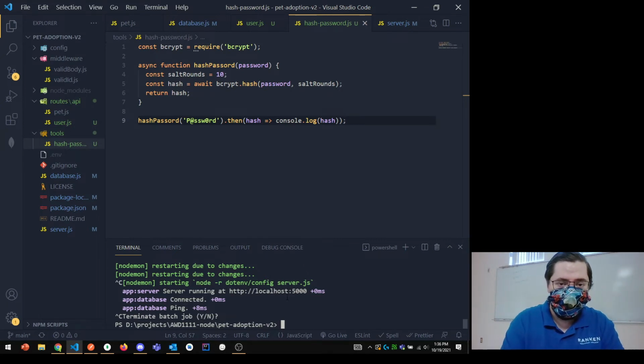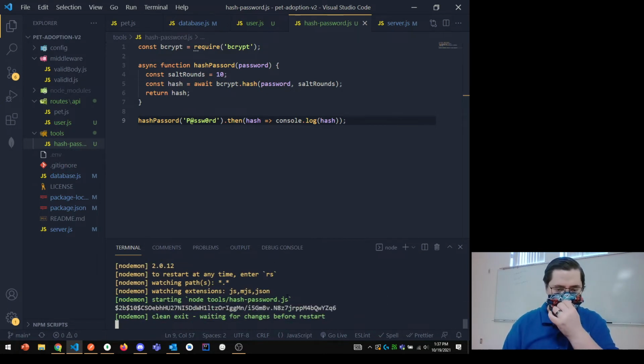So if I want to try and run this, I just say nodemon tools/hashPassword.js.